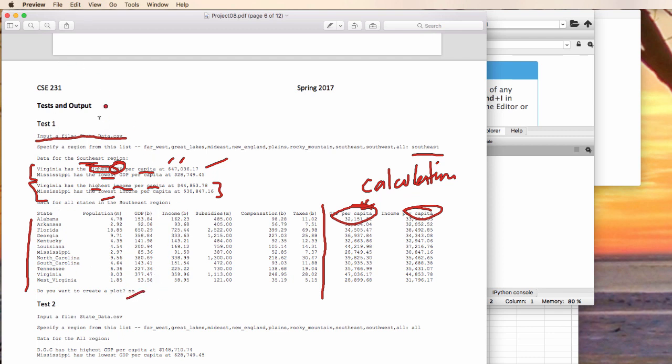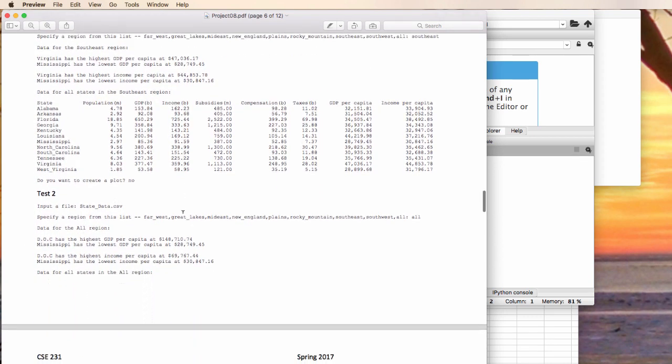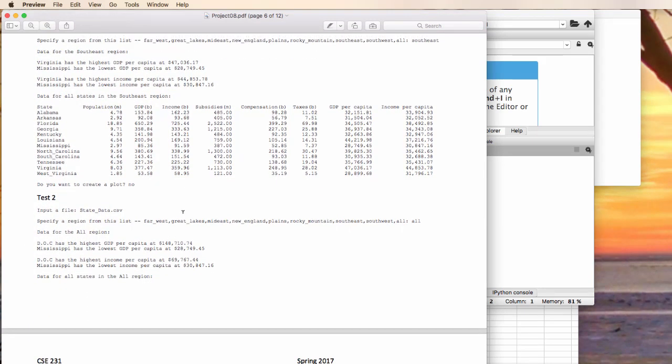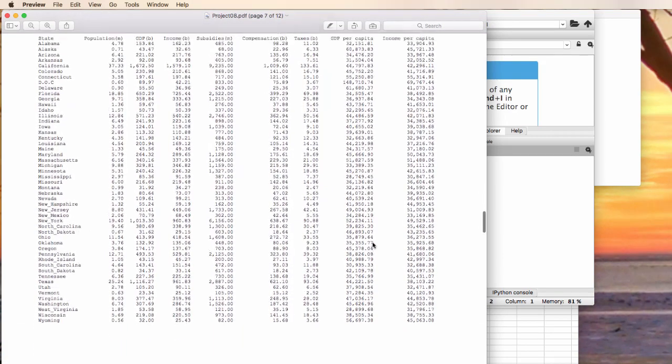The first couple of test cases don't have any plotting, so you can just focus on getting the data. And you select regions, and one of the possible things you can select is to select all.